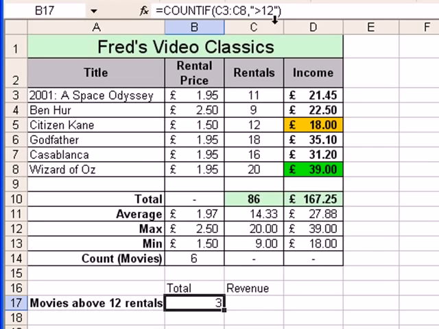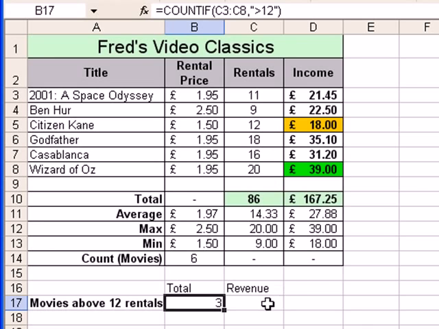If you look at the formula bar, equals COUNTIF, open bracket, the range where the values that you're interested in are, and the second part after the comma is the criteria. Is it equal to a value, less than a value, greater than a value, etc. You can also match it to pieces of text. For example, I could be looking for the name Fred in a list of names, so you can use all sorts of different criteria.